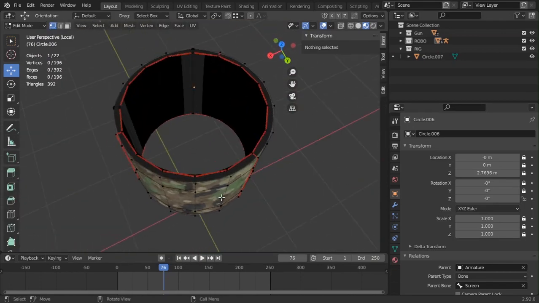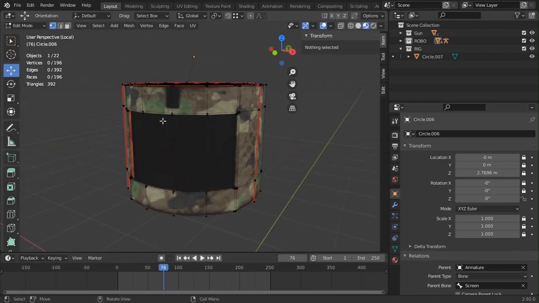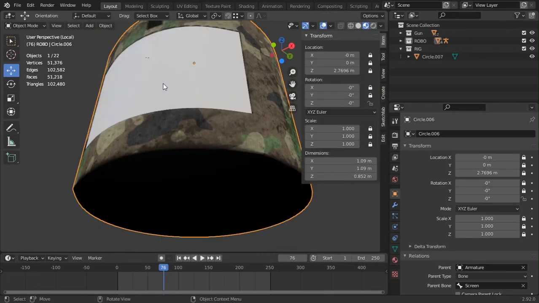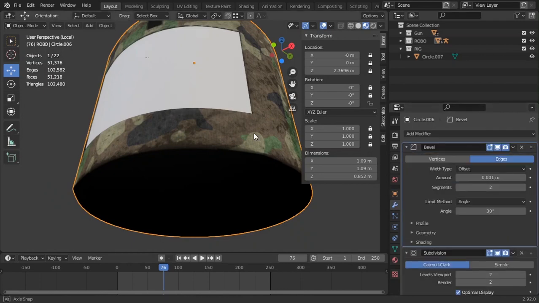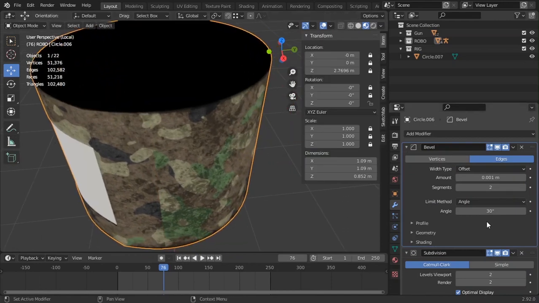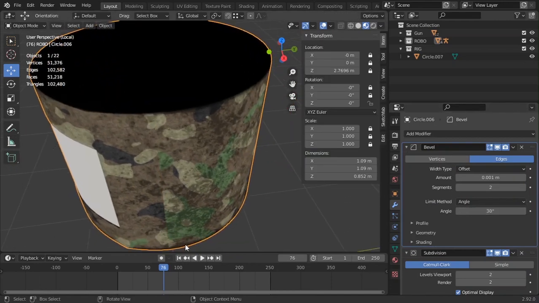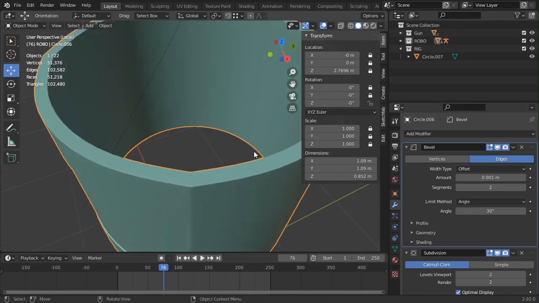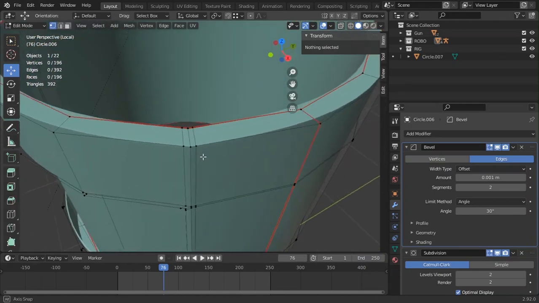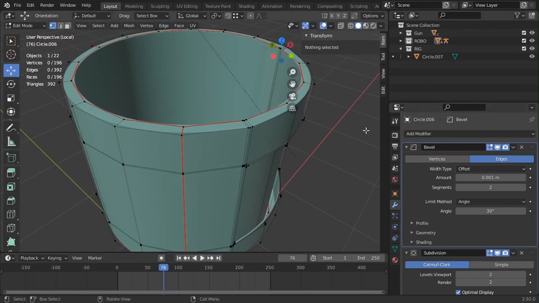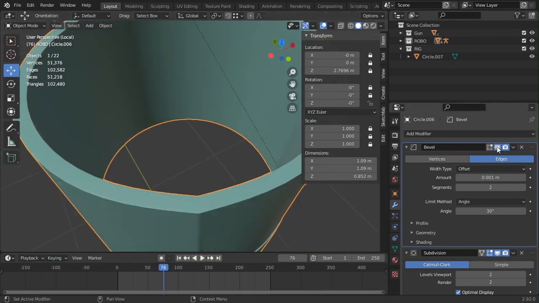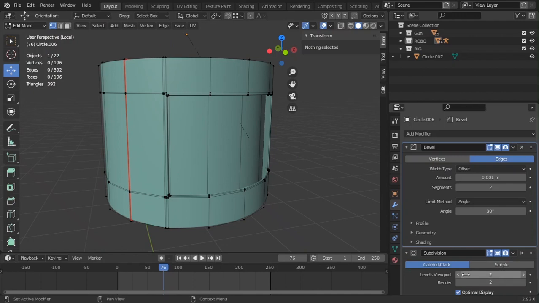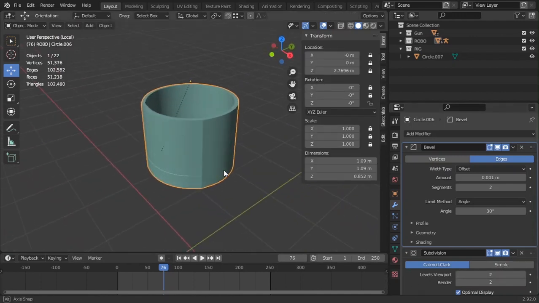This is the screen, which we wanted to shift around. This is nothing fancy, just a little bit of topology with a bevel modifier and the subdivision modifier. Something you need to think about is the bevel modifier with an angle has a really nice way of working. You could just add some easy amount of topology and the bevel modifier would do the rest for you. Without the bevel modifier, it's going to look like this. You add a subdivision after that and it's going to look clean.